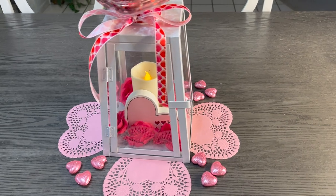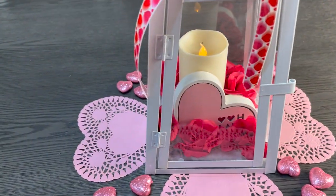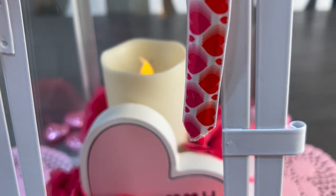I think it's cute. Look at the little hearts around the sides and the big ones, and my little cute sign that says, ooh la la, and my candle there.